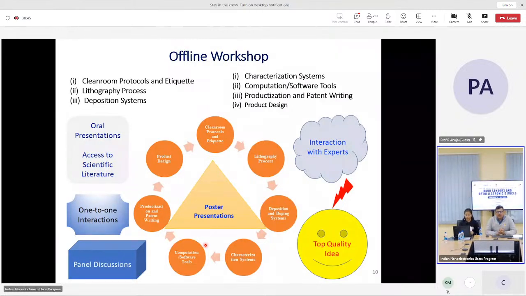We will be very happy if you are qualifying for the offline workshop, but we will also ensure that those who are not serious, they are not coming for the offline workshop, because you have to understand that your travel, your subsistence at IIT Guwahati has been sponsored by BT. So if you are not participating very sincerely in all the lectures, and if you are not qualifying the quizzes, okay, then it will be difficult for us to accommodate you in the offline workshop.